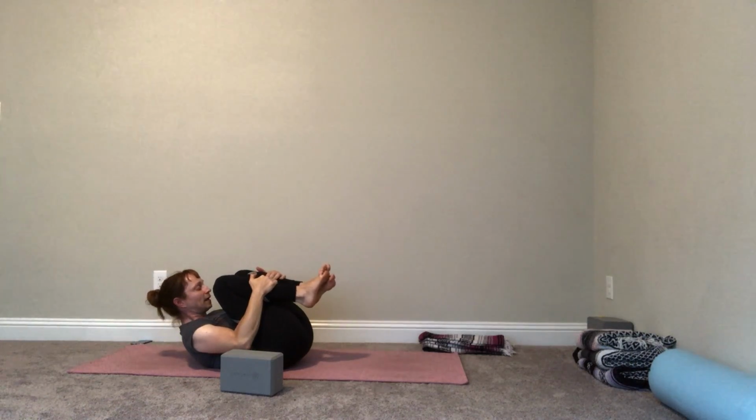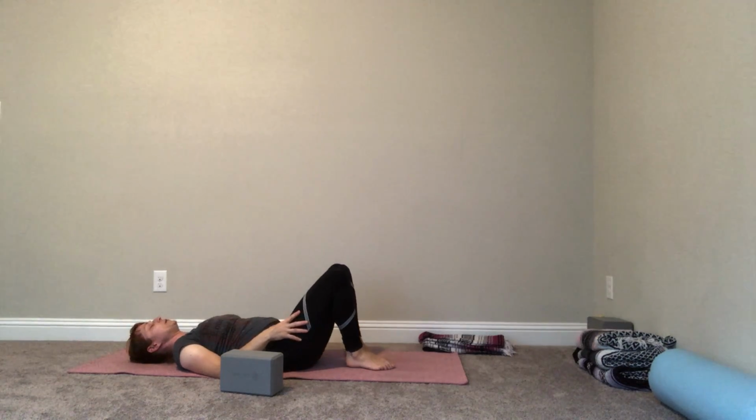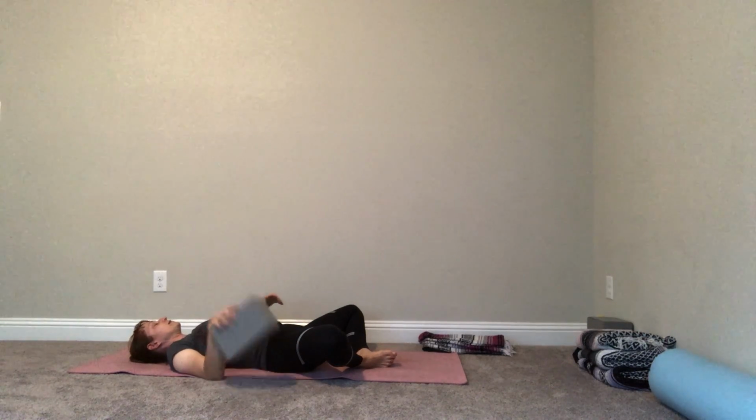Inhale, forehead, let's curl up to the knees, up into that little ball, breathing in. As you exhale, release your head down. Bring the soles of your feet down to the mat. And as we bring the soles of our feet together, open those knees up for a reclined butterfly. Allowing those arms to release to your sides, and the arms coming out away from the body.